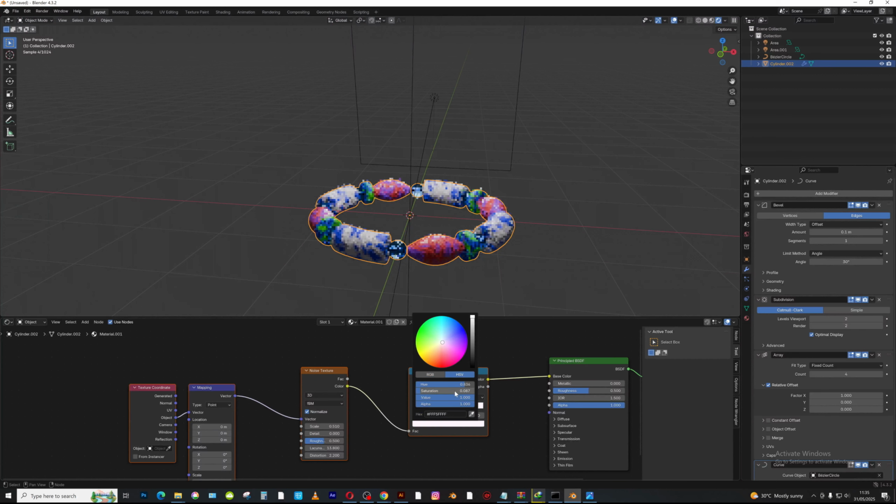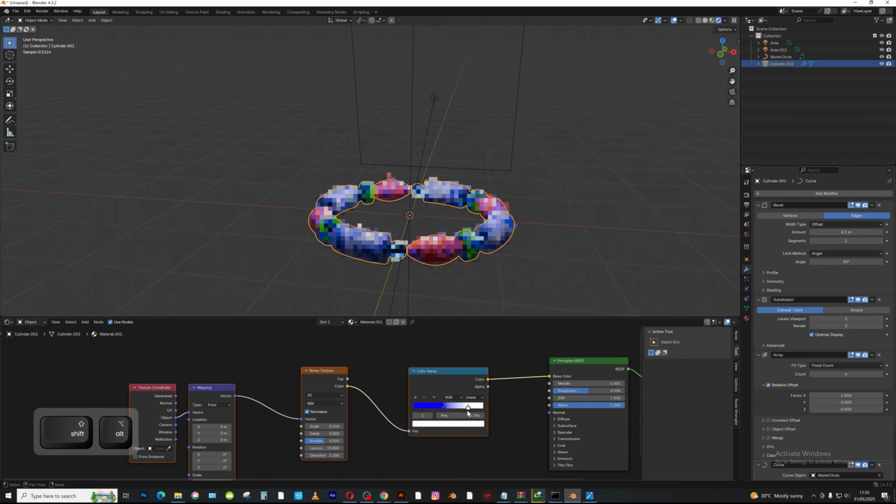Okay, white. And then let's increase the white on it so you can play with it. So just play with the colors, play with the pattern. It's yours to do as you please.